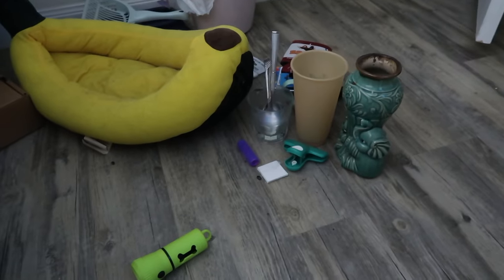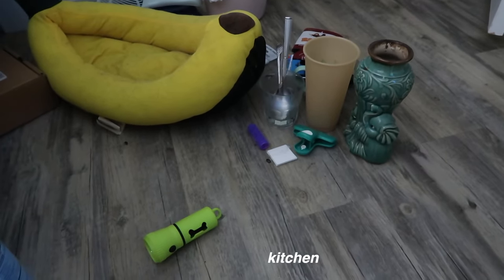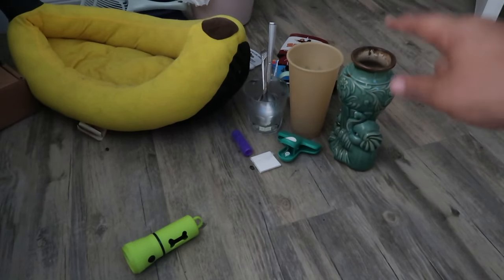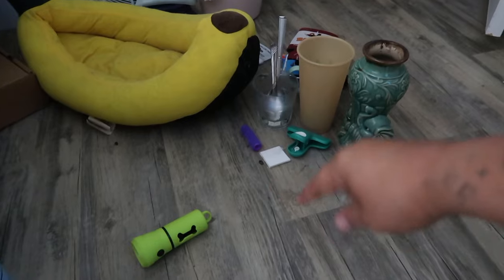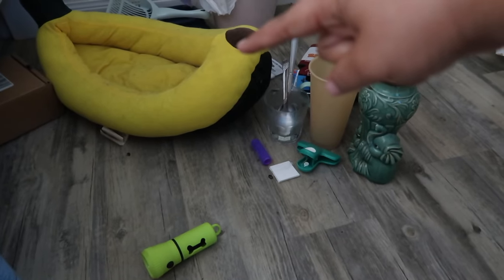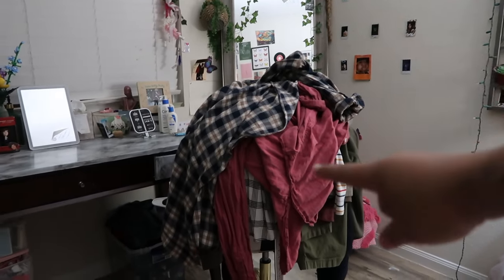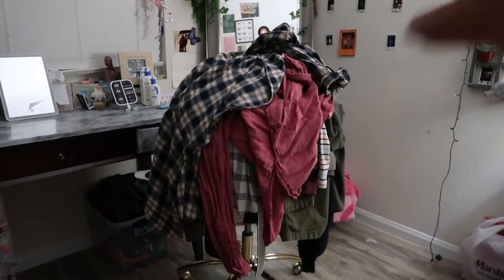These are all the things I had to find a home for, but the cups go in the kitchen. The koozies also go in the kitchen. This, I'm not sure where I'm gonna put. This goes where the dog's bed is. This goes in the garage because my cat doesn't use that, even though I wanted him to use his banana bed. All that is left to tackle is this bad boy. I don't know what the hell I'm gonna do about this.